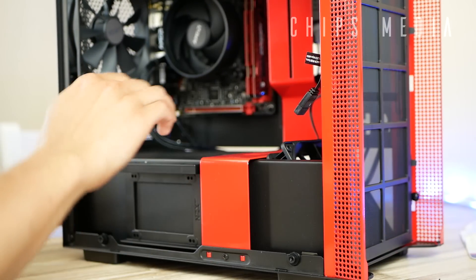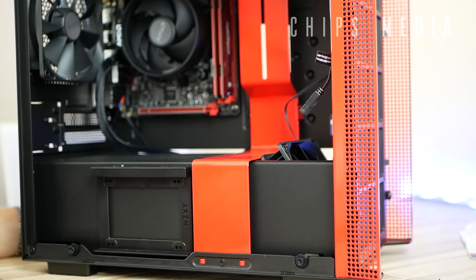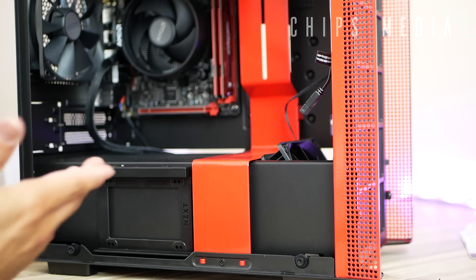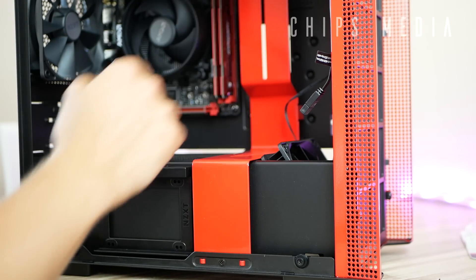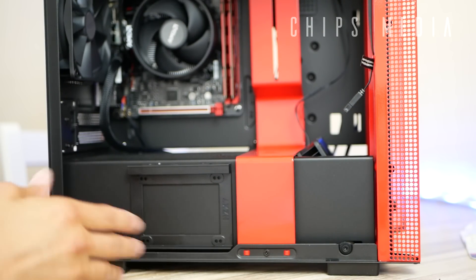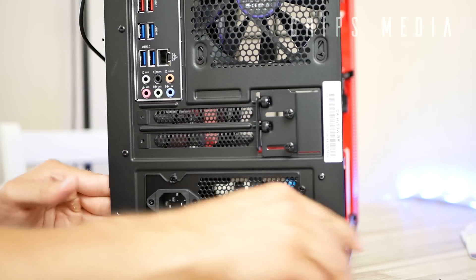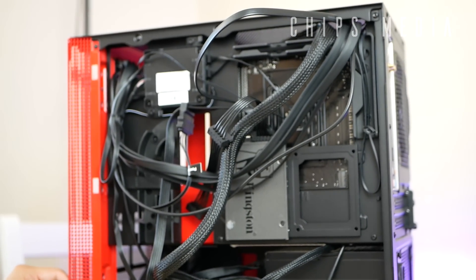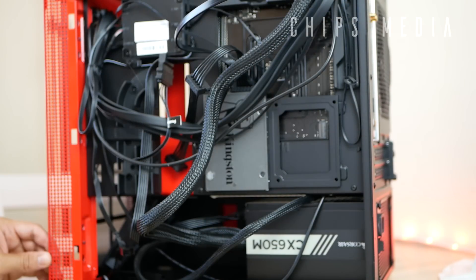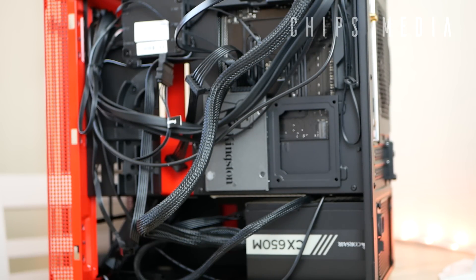We never had to use any fan connectors in this build — otherwise you'd install the fans on the fan headers on the motherboard. Now it's time to clean things up and deal with cable management — this is the fun part. Look at this mess — we're gonna fix this, and when we get back it's time to finally start up the system for the first time. We're done — as you can see, not rocket science.